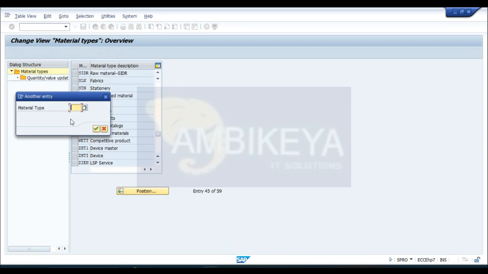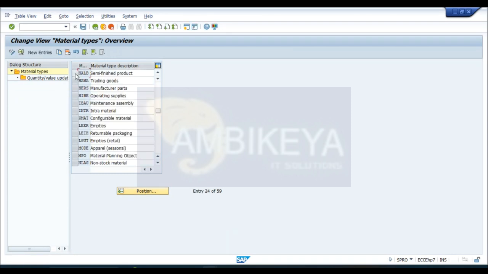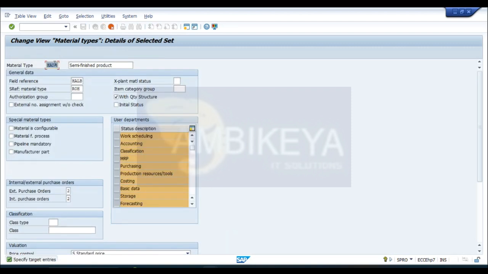Click on HALB. Click enter. Now I'll change the transport request number. Click copy as. And I will write it as Siddhic semi-finish.